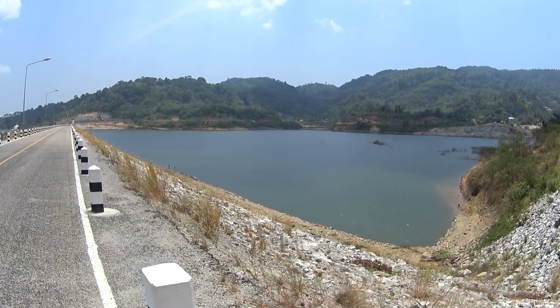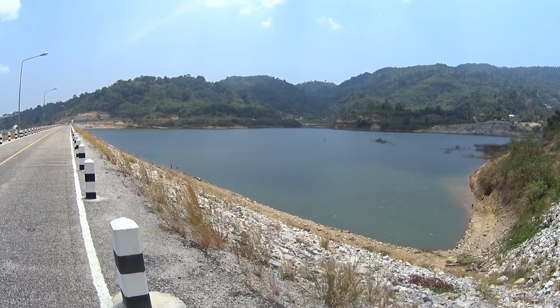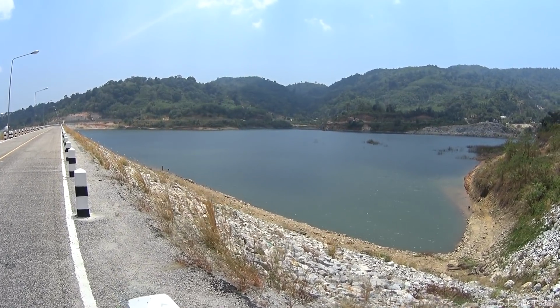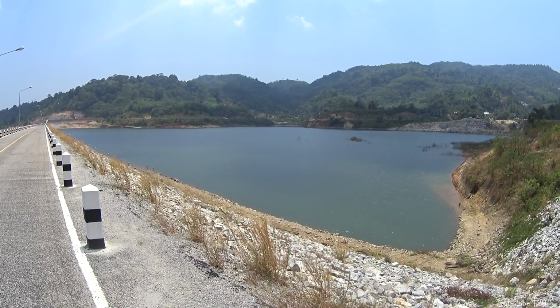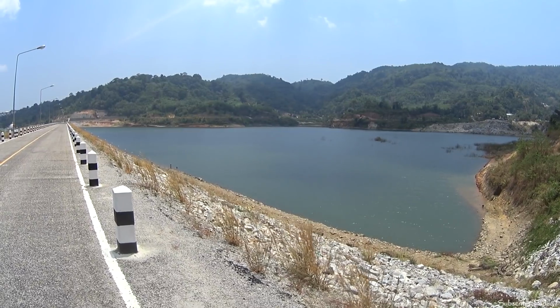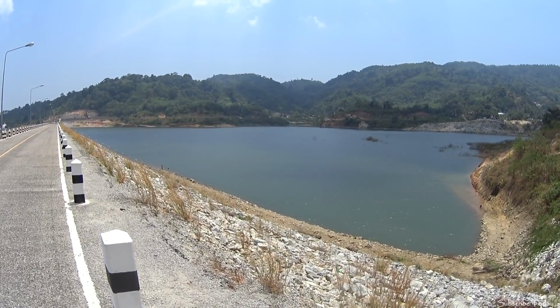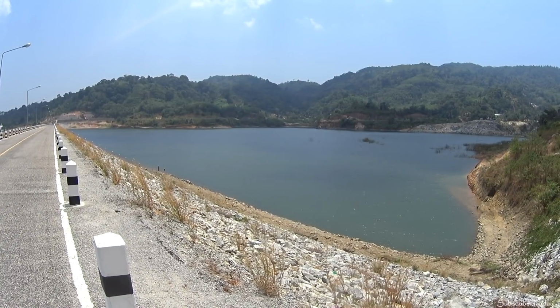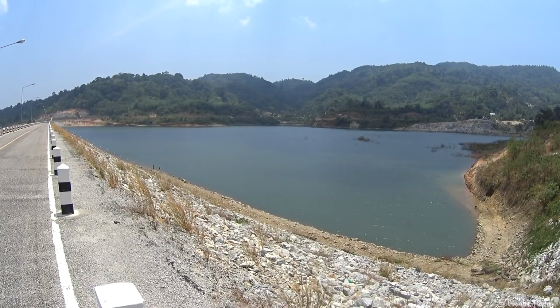I think we have 3 main reservoirs. One of these is, of course, the Shillong Reservoir, which we're at now, and the other 2 are both called Bald&Bored. There's the original one, which I've already featured in a video, and then there's the newer one. Of course, the Bald&Bored Reservoir is a lot larger than this particular reservoir. I haven't visited the new one, so I'm not quite sure of the size.